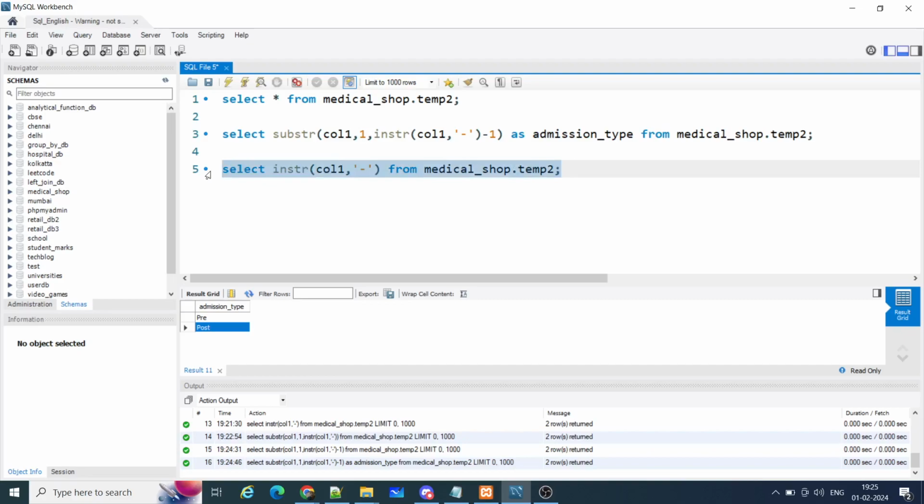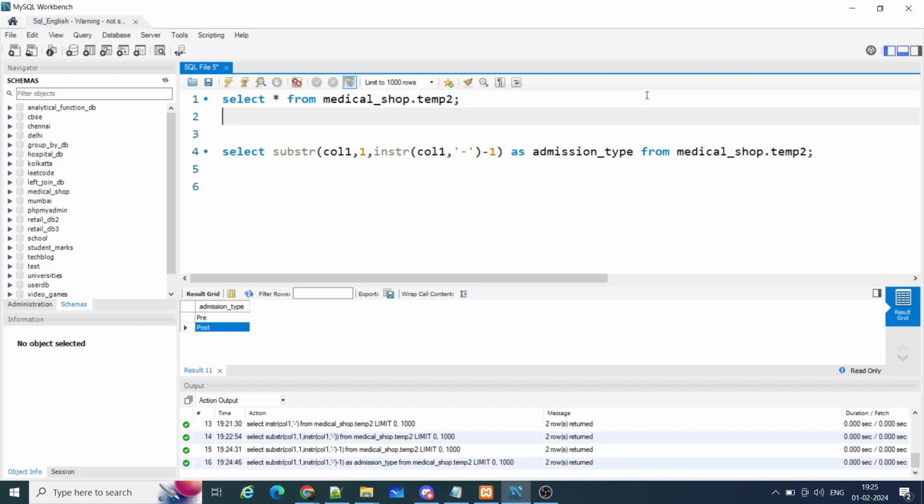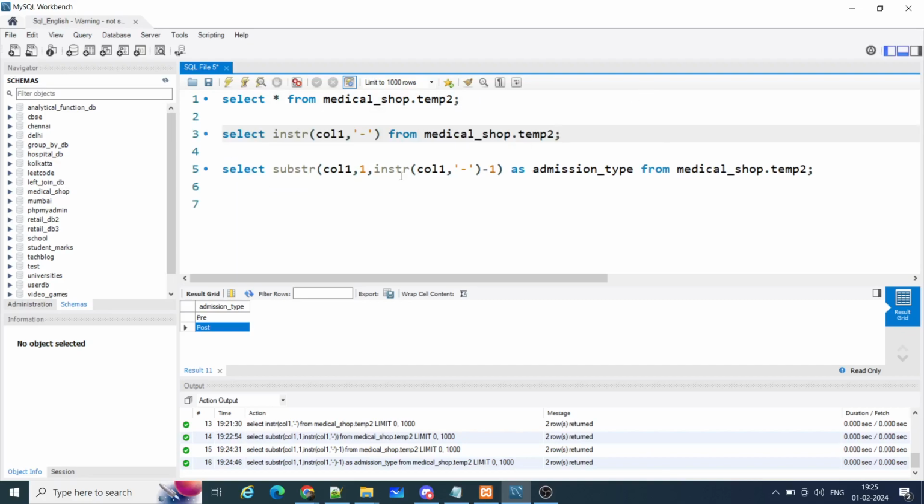I believe you understand the concept of instr. The combination is still a complex thing, but I believe you are able to get it. Just think, SQL is just imagination.